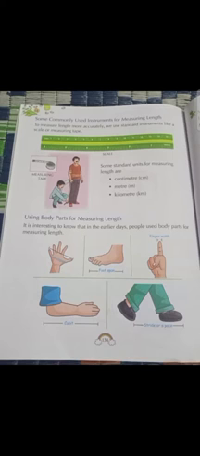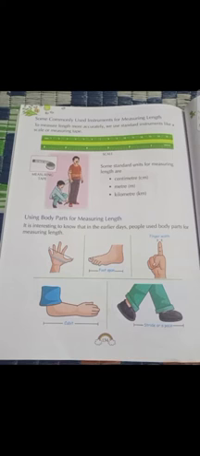Now you see, using body parts for measuring length. In the earlier days, people used to measure using body parts, because at that time ruler was not there, measuring tape was not there, so they used body parts to measure. It is interesting to know that in the earlier days people used body parts for measuring length.